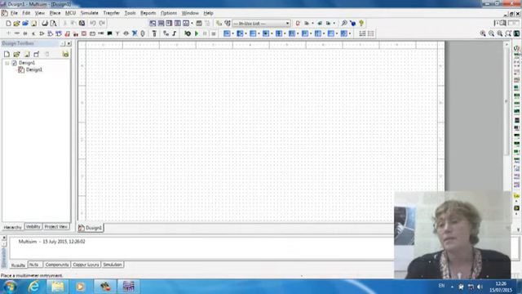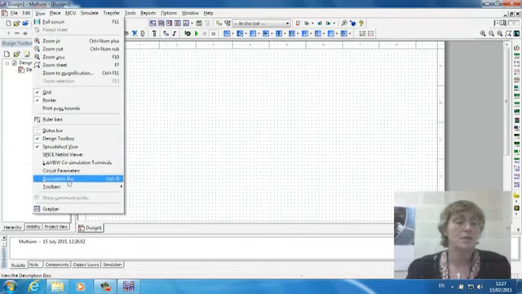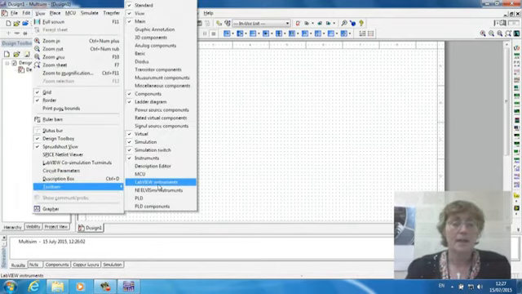And the other toolbar we need are these instruments down the right hand side here. So to ensure that you have those same toolbars, if you left click on View, scroll down to the Toolbars selection, and then you can check that the instruments is ticked and the virtual is also ticked.